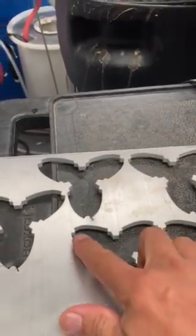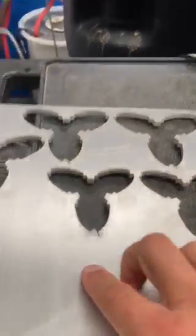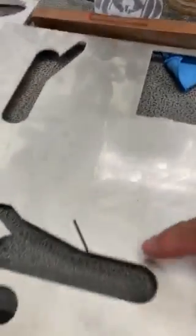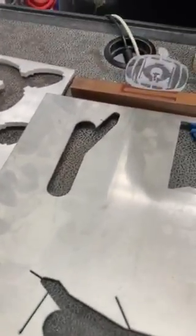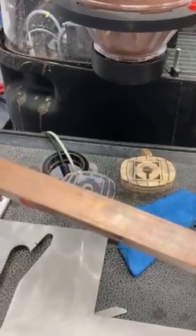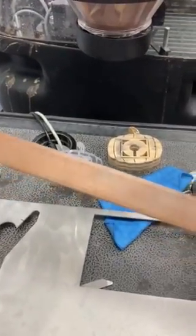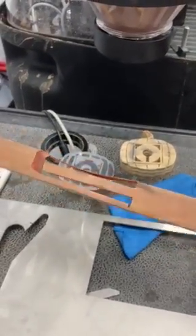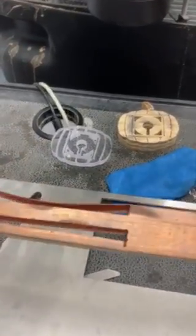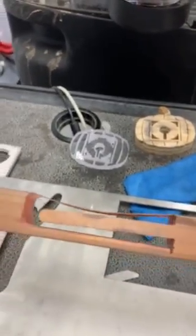This was a project a student did — a fidget spinner made from about a quarter inch aluminum. This was for a bicycle or motorcycle, and this was a rear view mirror device. And then this is even copper — you notice how thick this is, about half an inch. You can see the absolute precision, and that is just water.